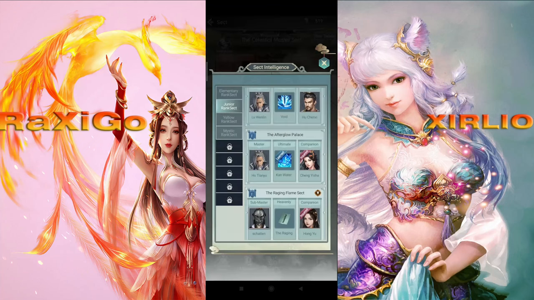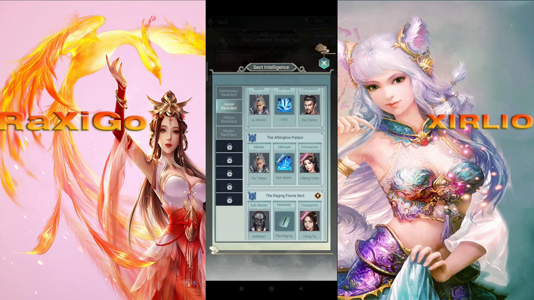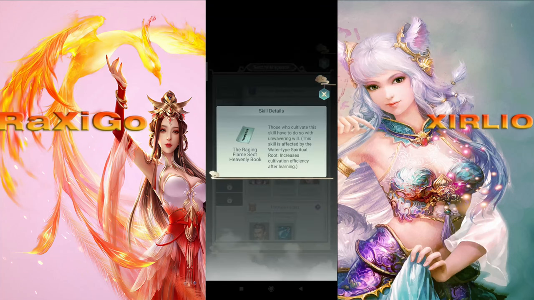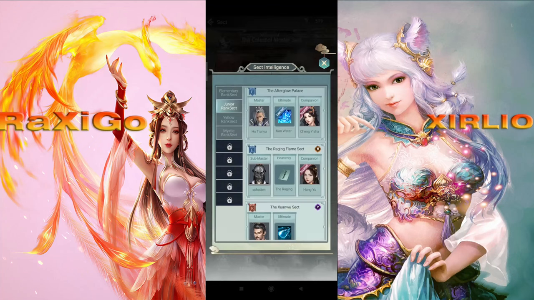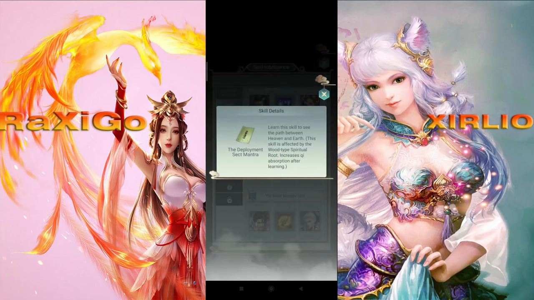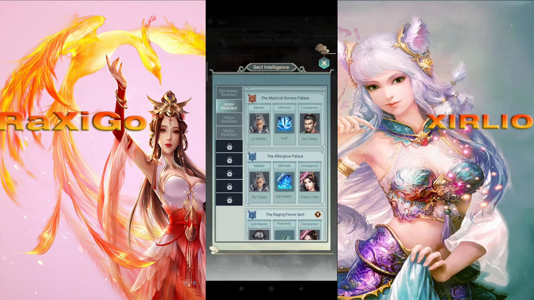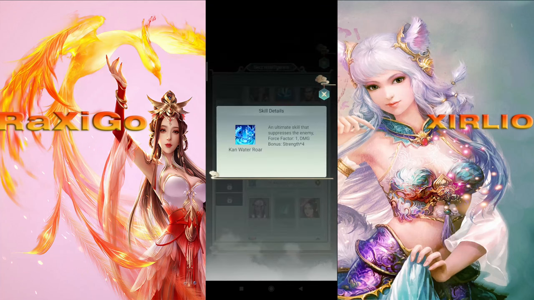This is really the only necessary skill you need to get. And if you want to, you can get this as well. This will help your cultivation efficiency. It will help you cultivate faster. This will help you get your key faster. So just scroll through the junior rank sects, but I say you get this first. This is the most important skill in the game at early ranks.